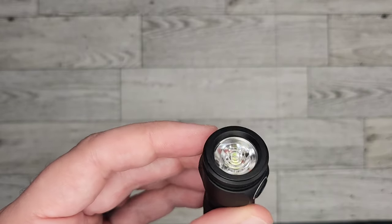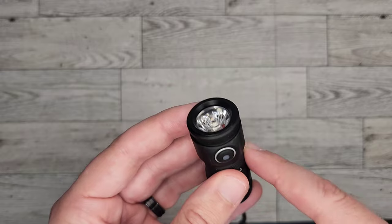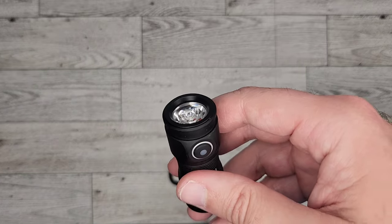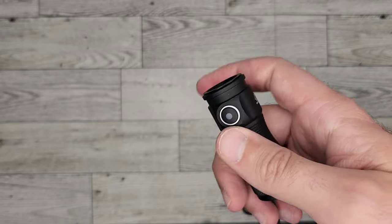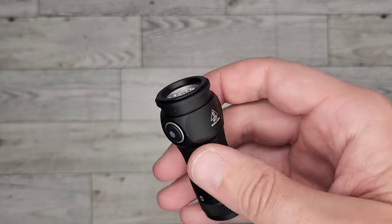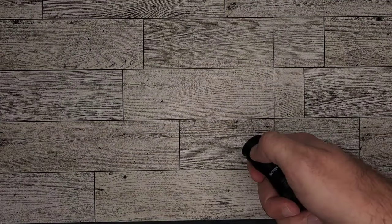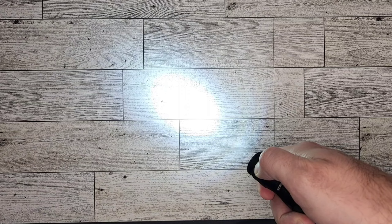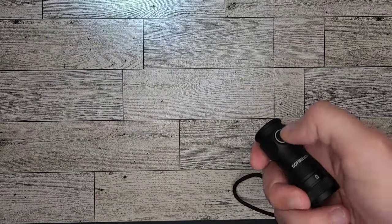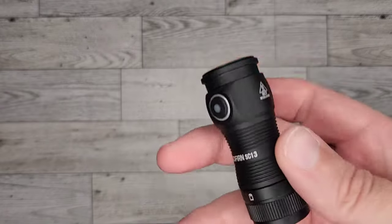So inside there, we're looking at an SST40, which I think is completely fine on this light. It doesn't need to be a 519A. It doesn't need to be an LH351D. I think with the SST40 on this, we get a really good beam profile out of that Fresnel lens. So you're going to get something very similar to what the SC32 was. And I'll just show you guys. I didn't get green bending on mine. So I don't know if you will or not, but on mine, my bending turned out really good for my tint, so I'm very happy with that.